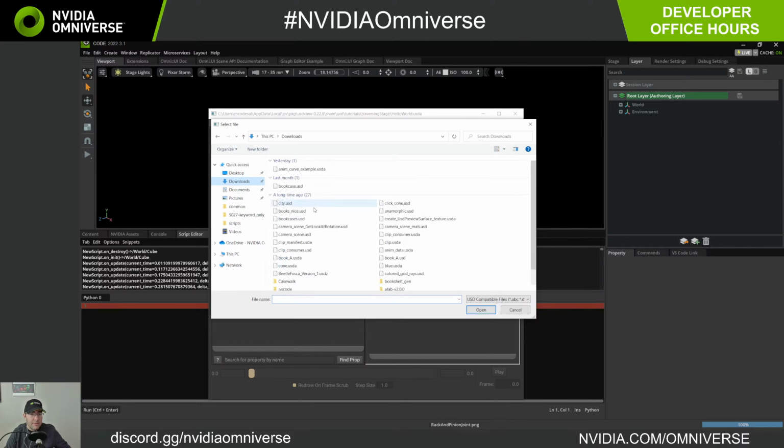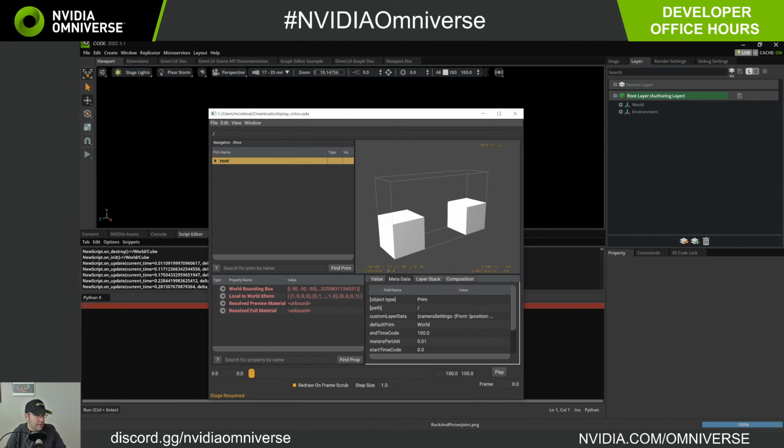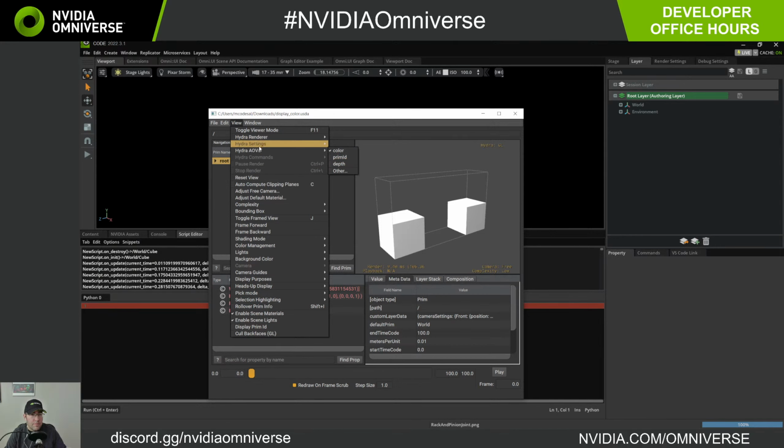Open, downloads. Display color is a color.